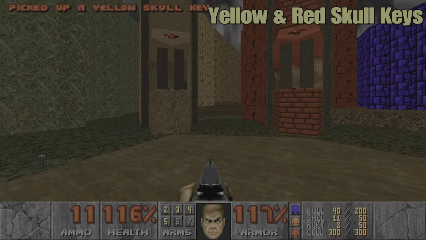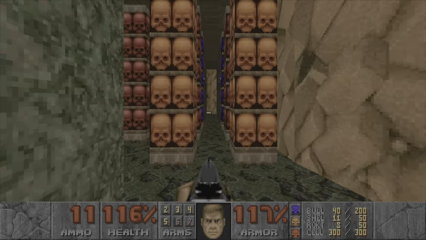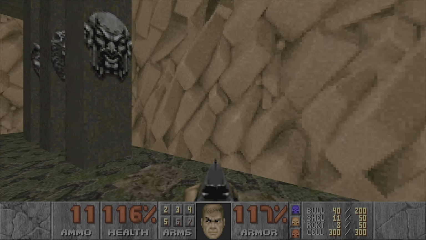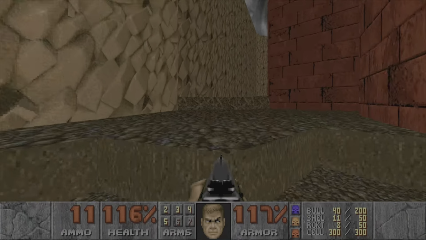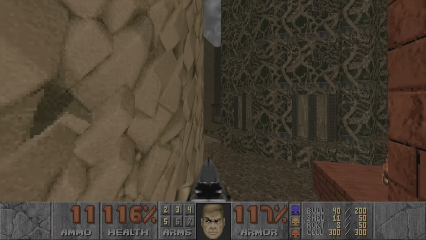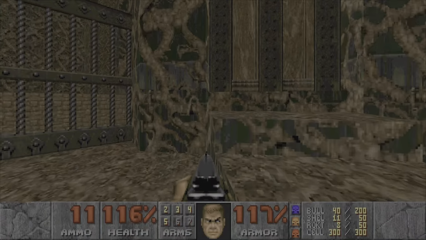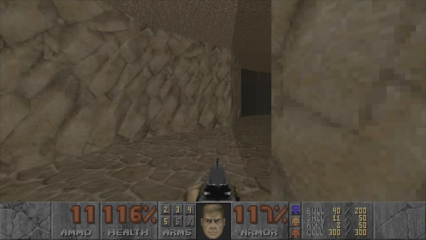Let's get the other 2 keys. So we want to go yellow next. As you can see, you can actually open all 3 of those. There's a special prize once you get done with yellow and red. So back to middle. This time yellow path over.